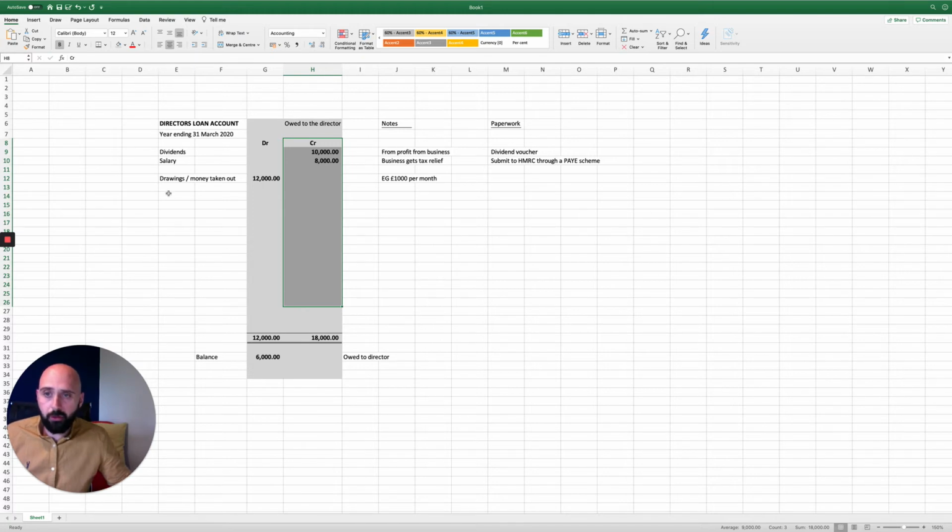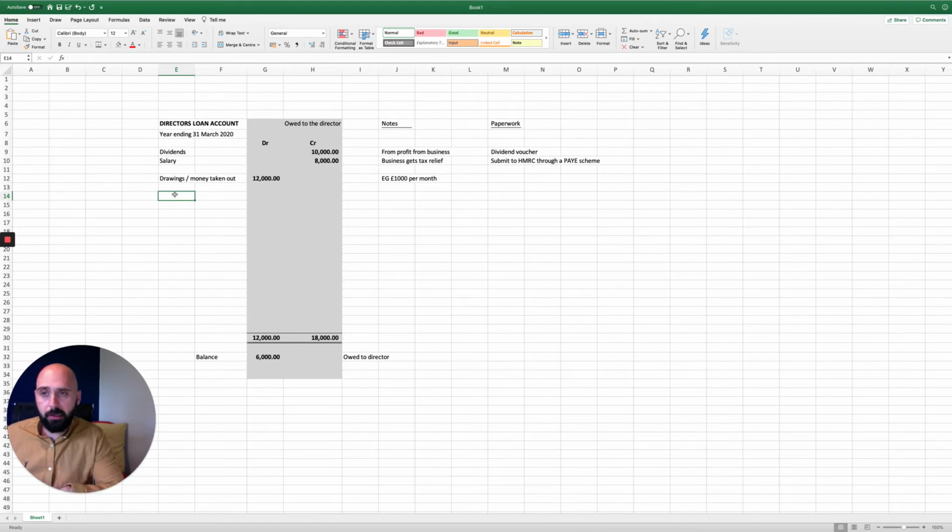Now let's also throw in some out-of-pocket expenses. As I mentioned at the beginning, out-of-pocket expenses are genuine business expenses that you've paid for on behalf of the business. If you think of an employee at a large company with 100 members of staff, who needs to travel to visit a client and charges for using their own car and the miles they've done, and it comes to, let's say, £20, then the business can pay them back that £20 tax free.